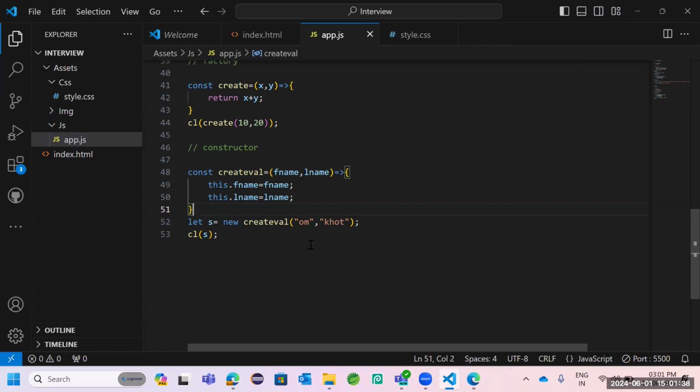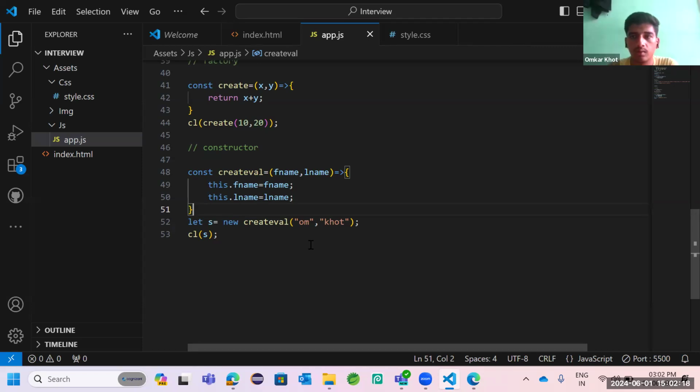Can you differ between slice and splice? Slice method is used for string, where we can extract the string, and splice method is used for array, where we can extract the given array. In slice method, the first parameter is the index number, and the second is the number of elements to be deleted. In splice method, the first parameter is index number, and the second is the number of elements to be extracted. You said the splice method is an array method and the slice method is a string method.